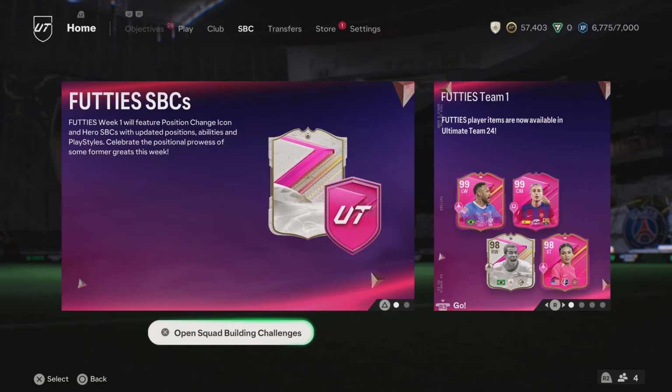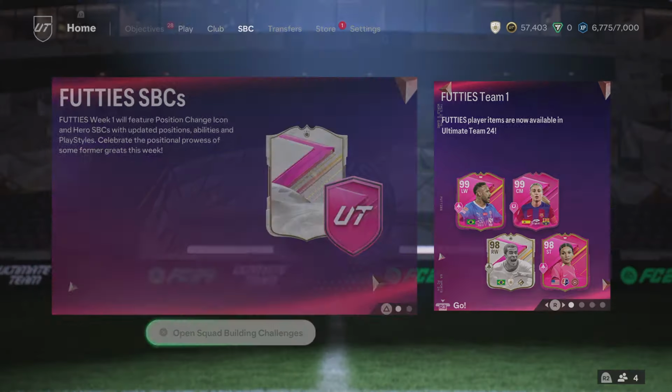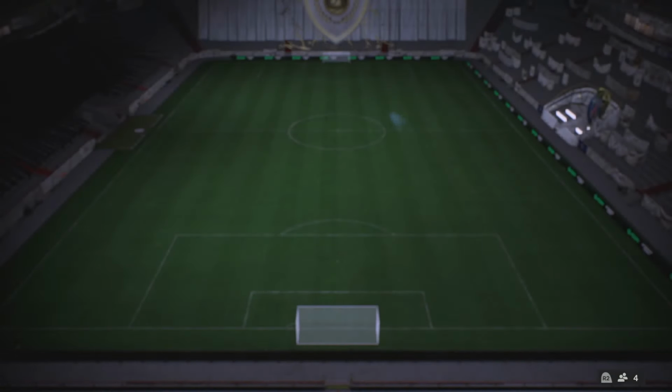But realistically, you get most of your stuff back as well. So it's just really nice, man. It's proper nice. I really am enjoying this grind that we have right now. We're going to go over to the duplicate exchange. We're going to go back to the 89 because it's just the easiest.